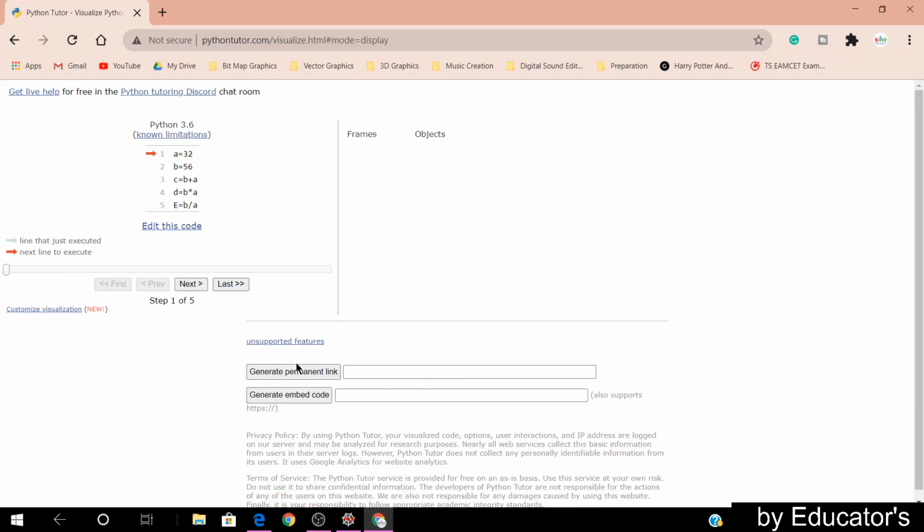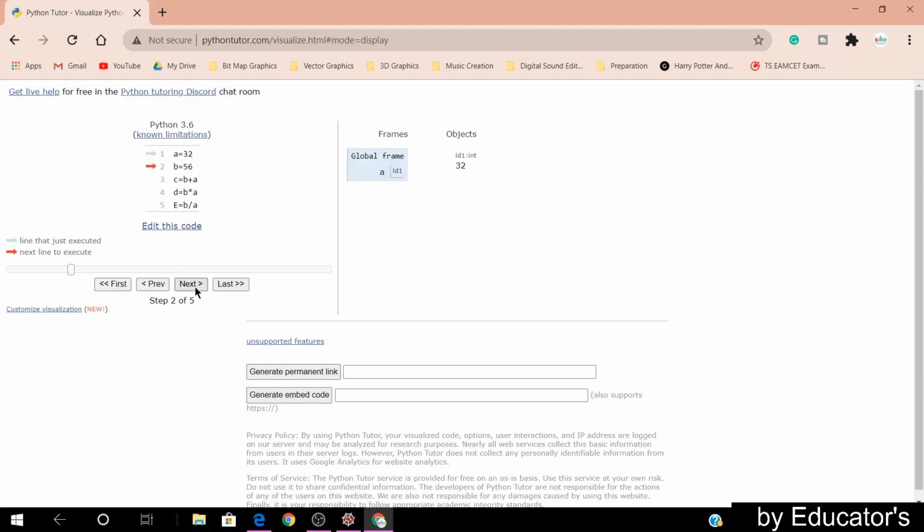Visualize. So here you can see it redirected to this page. Here you can see frames, objects, and our code. The red arrow shows the next line which is going to be executed, and the green arrow shows the line that has just been executed. There are 5 lines, so 5 steps.